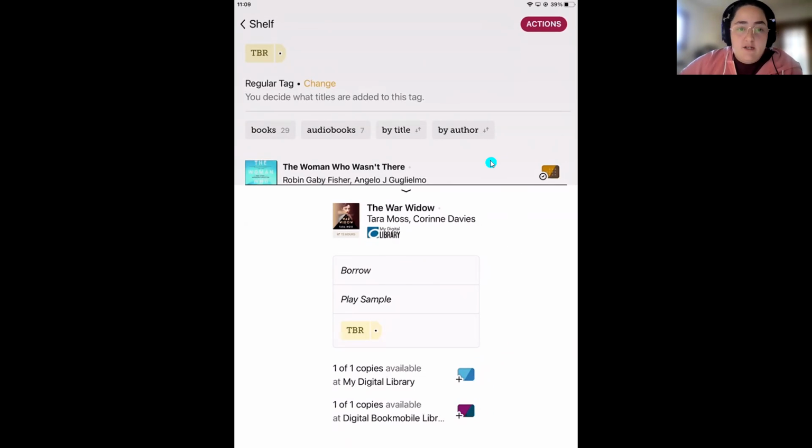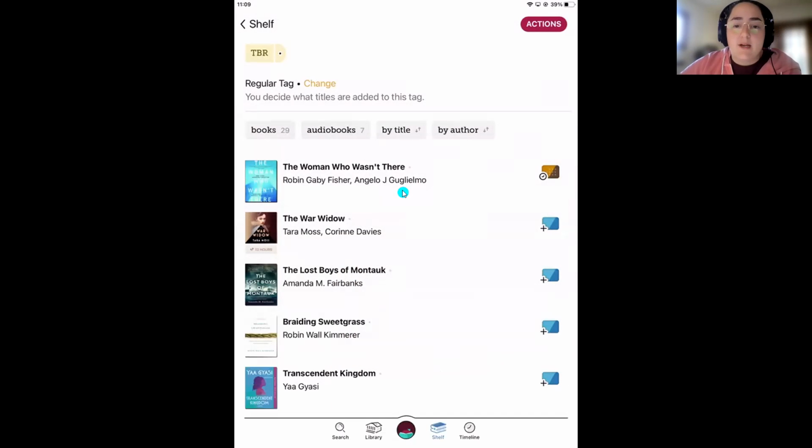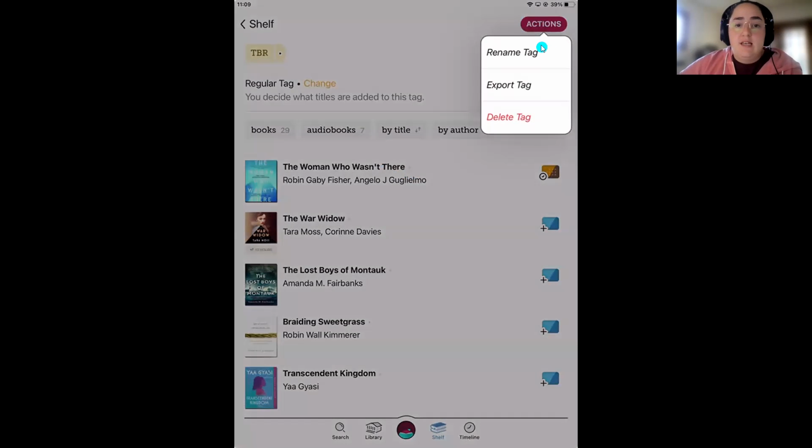All right, I'm going to drop this out of the way here, and we're going to talk about exporting your tags. So I'm in my to be read tag. Here are all the books that I've tagged as to be read. Up at the top in the right-hand corner, you'll see this actions button. If you tap on actions, you can rename your tag if maybe you had a typo.